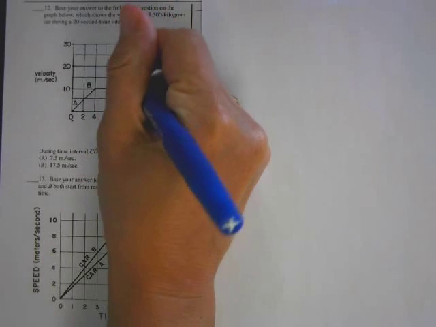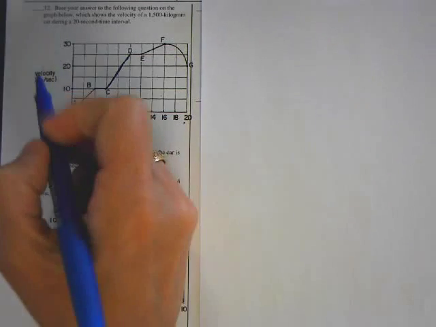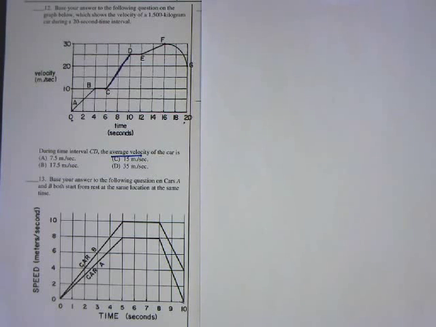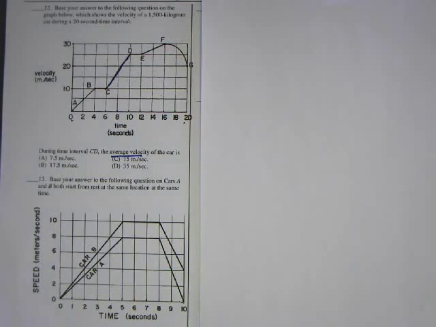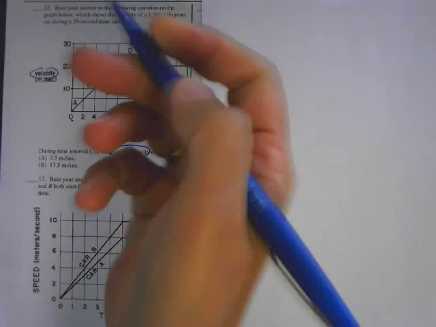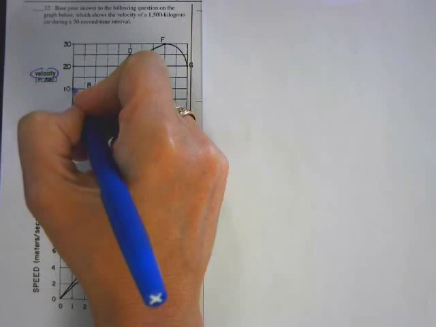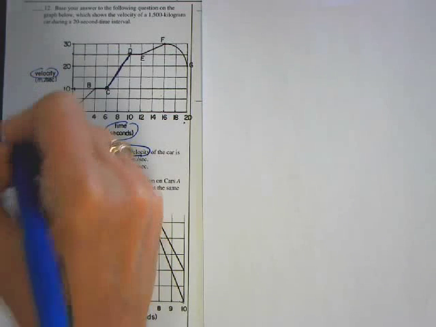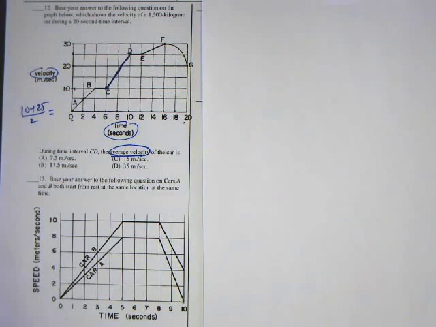So a lot of people, the most common mistake is people are going to take the slope of the line and say that's the average velocity. But it's not a distance versus time, it's a velocity. So the average velocity is average. The velocity here is 10. The velocity here is 25. So 10 plus 25 over 2, that's my average. So 35 divided by 2 is going to be 17.5. So a lot of people get that question wrong because they think it's the wrong type of graph.